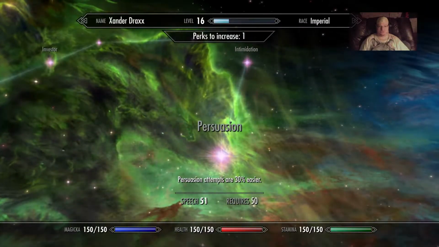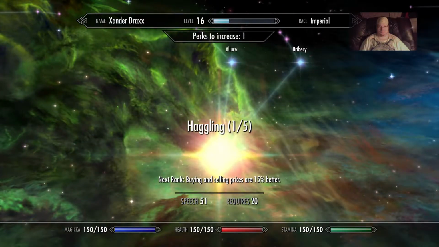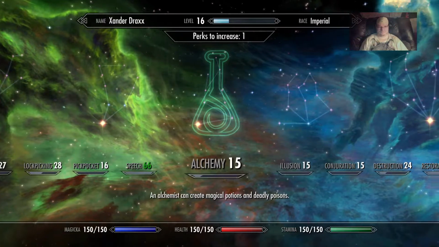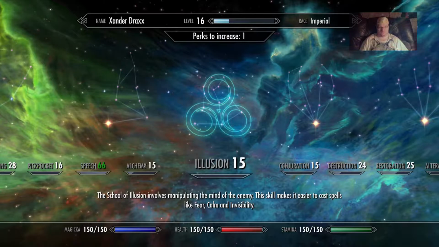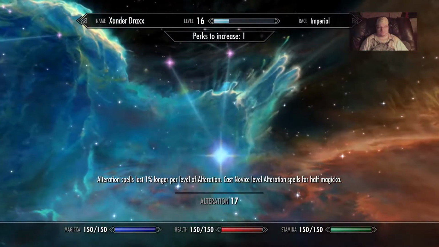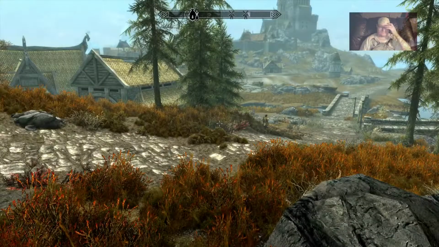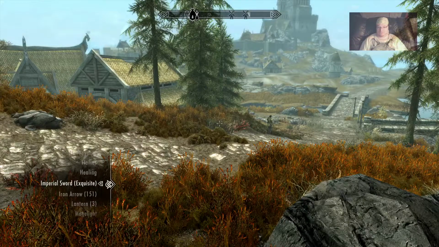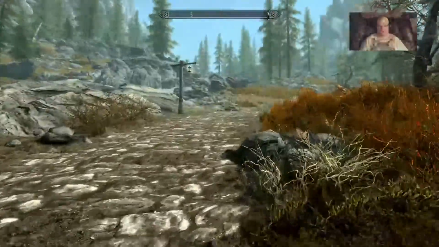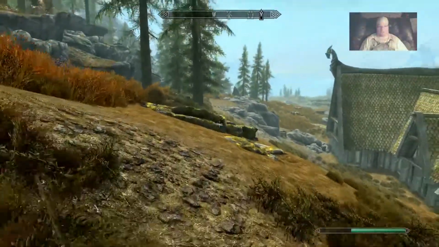Private roads. Alteration, because that's stuff like... I have a spell, Mage Light, and I actually didn't really know that it wasn't the spell that I wanted. I'm still looking for that little encounter with the Companions. I probably already missed it because I messed up and went the wrong way.